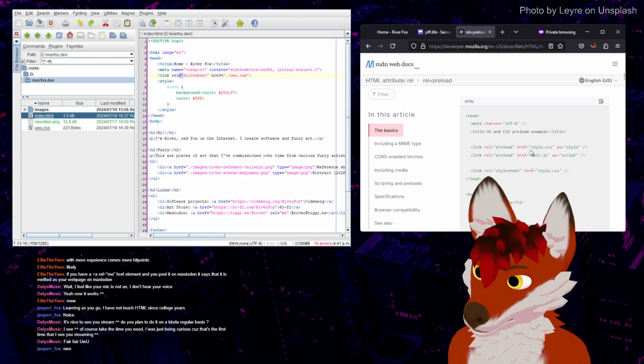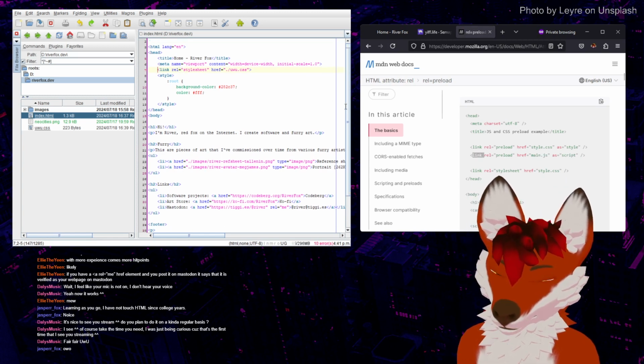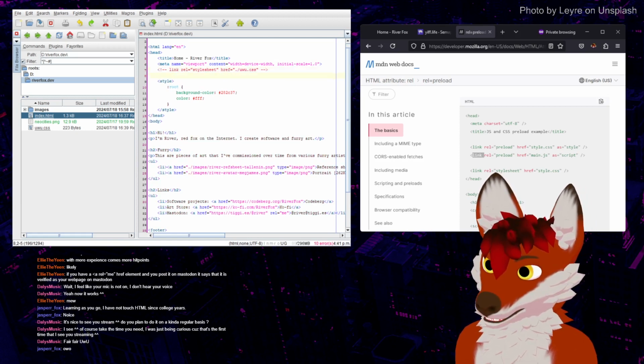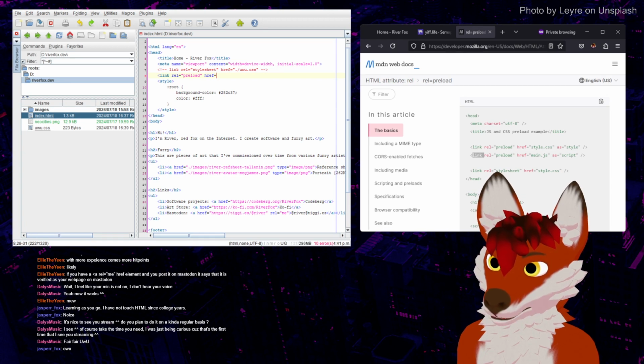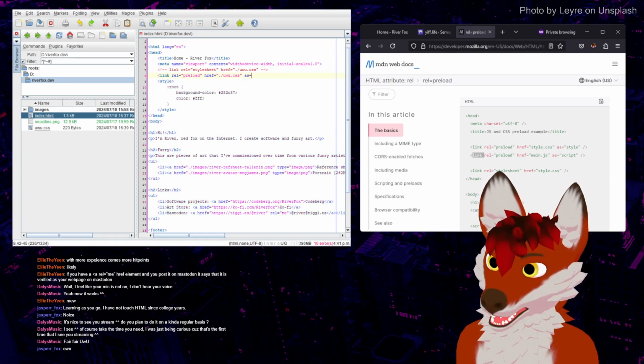Okay. Oh, this is probably what we want. Let's go ahead and try this. I'll comment this out, and we'll say link rel equals preload, href equals css, as style.